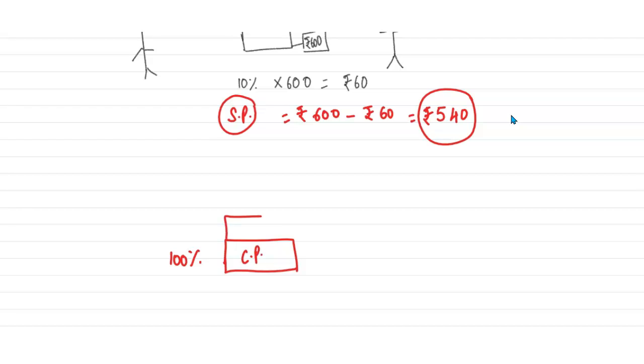And he makes a profit of 25% on the CP. This is the increase - 25% is the increase on the cost price. So after increase, the whole of this becomes the selling price, and this is equal to 125%.